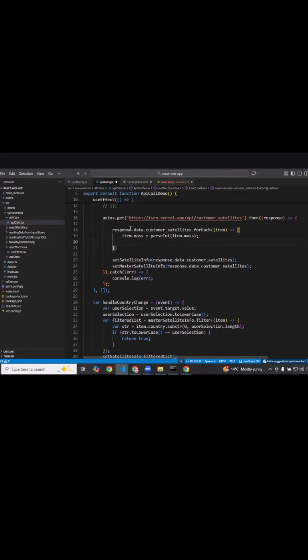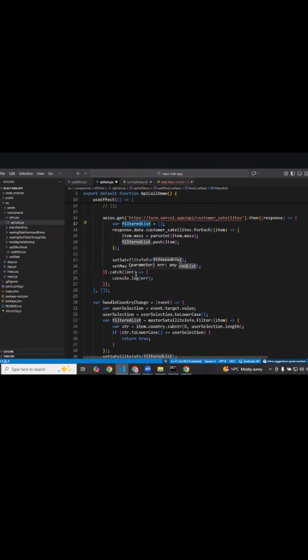I say var filteredList is equal to an empty array. Now this filteredList.push this item. Now you take this filtered list and keep it inside your values. This is again pure JavaScript, nothing we are doing with React. What I'm doing is getting the data from the API, and I am making sure the mass value is converted into a number. We know that, right? The parseInt method. And I'm keeping that into the filtered list. The same data is getting rendered over here.